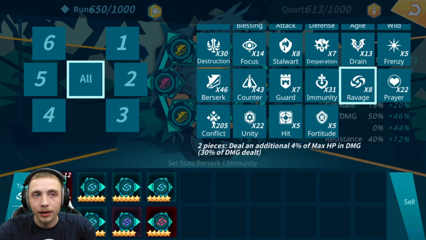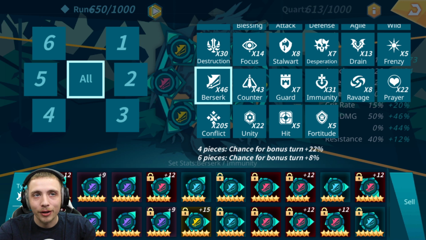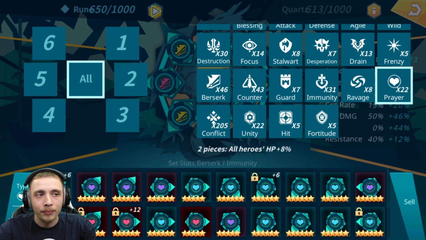Revenge, I don't think, would be too great on her because, again, you're missing out on the immunity, the Berserk, maybe the Frenzy. Team runes, like I always tell you guys, if you have great team runes, there's no problem in using them. But for Himiko, you're probably going to want her on Berserk and immunity. So I'm not going to drag this out too much. And conflict's always good. But the thing is, again, you're probably going to want to put immunity on your Himiko.